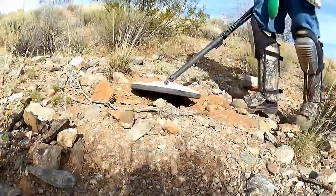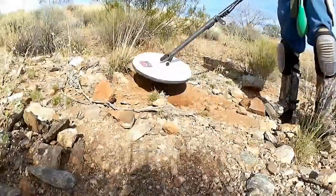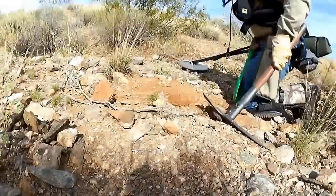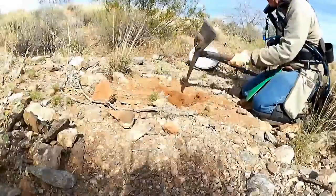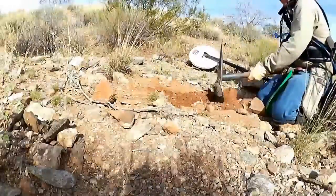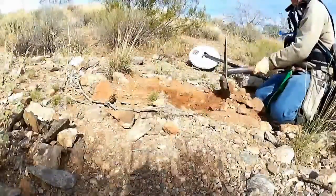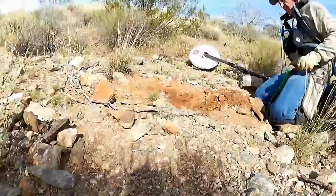A little plug. Nice tight little target. I have found some trash here though so I don't know. There's some larger rocks right in here — whatever it is, whether it be trash or a nugget, it probably got hung up on these rocks. Another nugget I found was over at Graham and it was very shallow, like 3-4 inches, which surprised me. I thought it was a piece of trash and it was real, real loud.